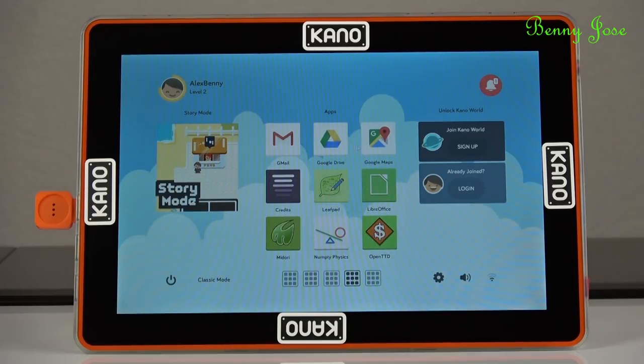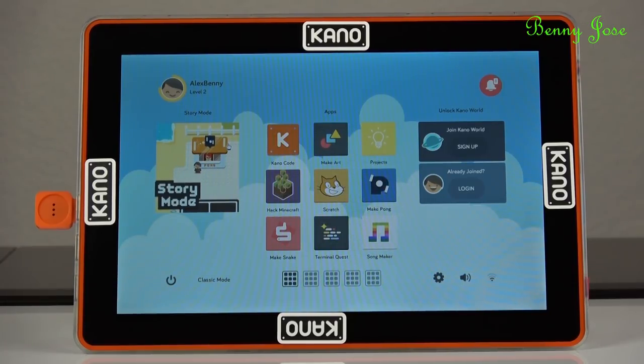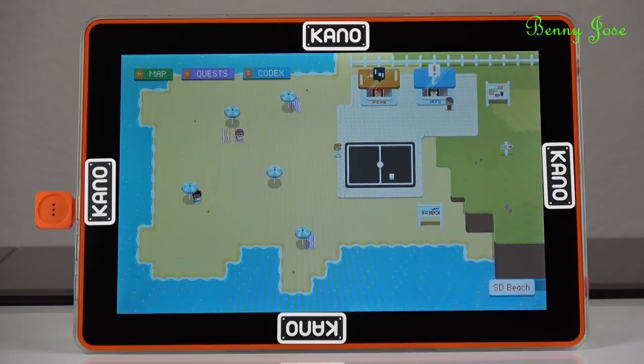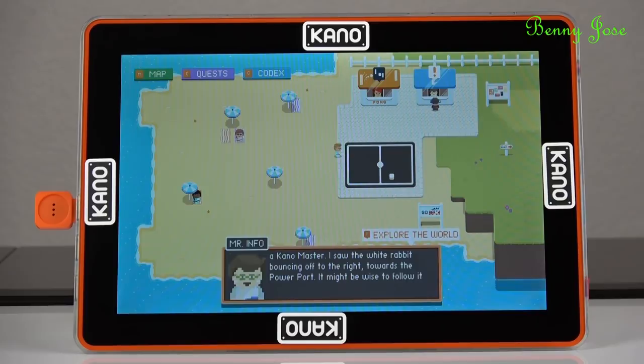We have Gmail, Google Drive, Google Maps, Credit, LeafPad, LibreOffice, and other apps. And we also have Painter, Settings, Terminal, Tux Typing, Updater, WhatsApp, Wikipedia, and the App Store. We also have Story Mode. So this is pretty much like a game, and you have to complete the quests in order to level up or stuff like that.